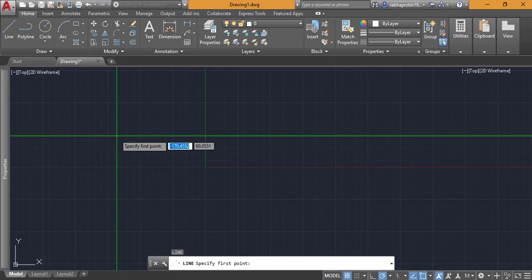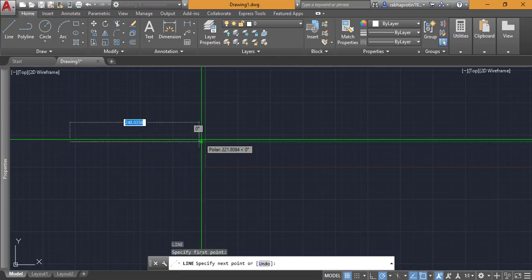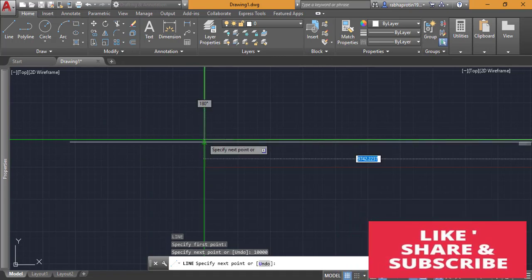Let us draw a simple plan like this. Roughly we could draw without units also, but let us take units. Say 10 meter. 10,000 mm is our 10 meter.